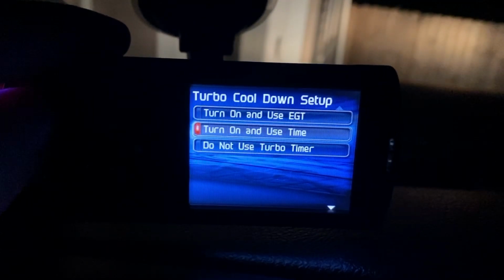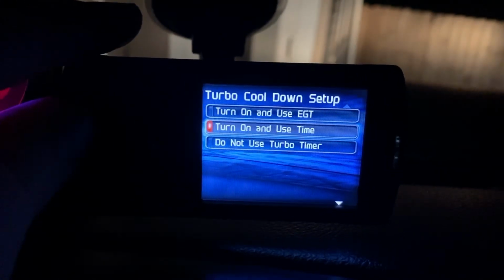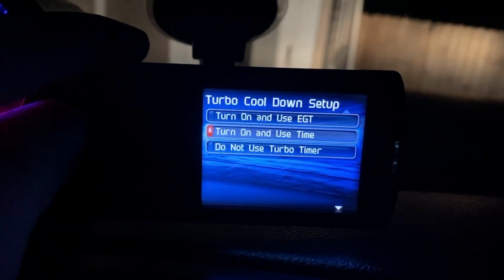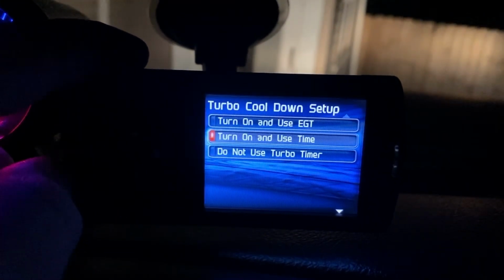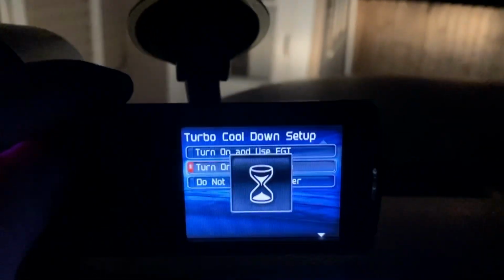It allows oil to pass through the turbo to cool the turbo down after you've run it hard. Even just normal driving, it's good to do because it allows the turbo to completely cool down before it shuts off. Because once you shut the engine off, there's no more oil flow to the turbo, and it's just bad on the bearings and it's bad on the seals because the turbo will be shut off hot. And I'll show you guys what I mean by that.